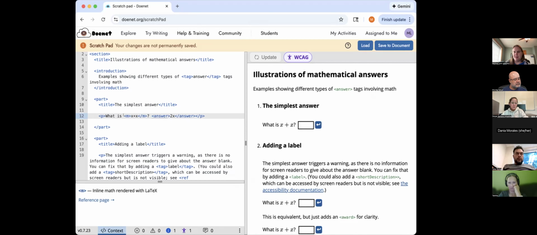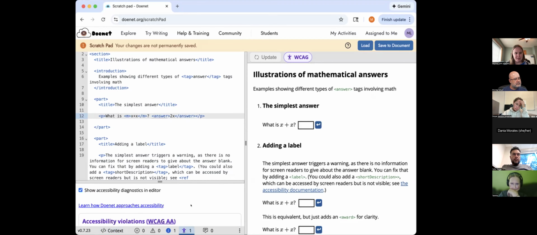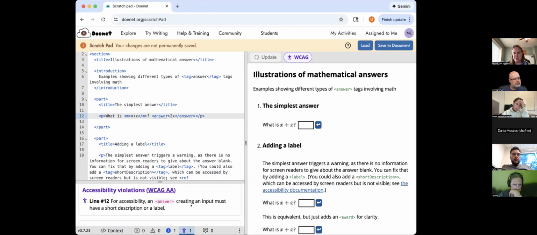So something you might notice with this document, I think this popped up when I was hovering over here at some point, is that we have an accessibility violation in this document right now, which is that an answer creating an input must have a short description or a label.